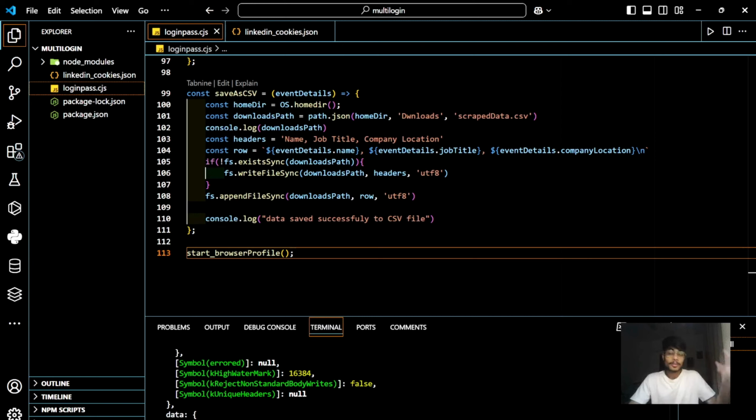You can do this for different platforms. You can do this for Facebook, Instagram, Meta, even OnlyFans. Yes, you can do it. And YouTube and Shopify stores, you can scrape product details through Shopify stores and WooCommerce and many other third-party platforms. So if you want to know more about this script or how to craft this script, please let me know in the comments below. I will shoot a separate video tutorial on how to craft these kinds of scripts so you can integrate the multi-login API interface into this platform and use it locally to build such browser automations.